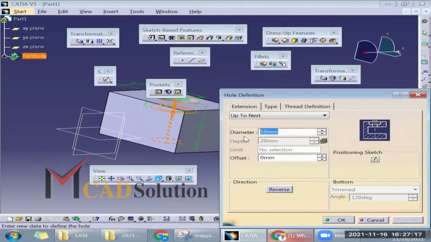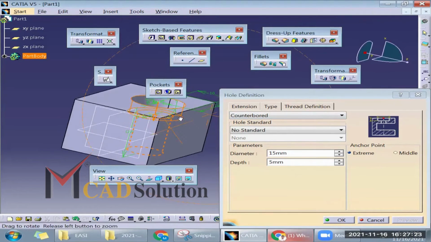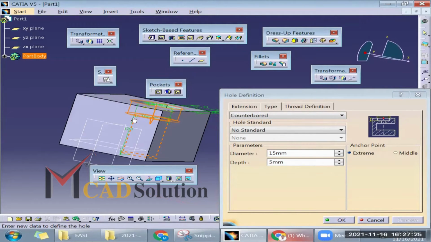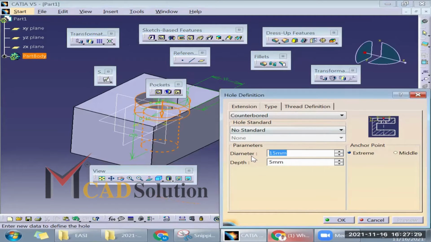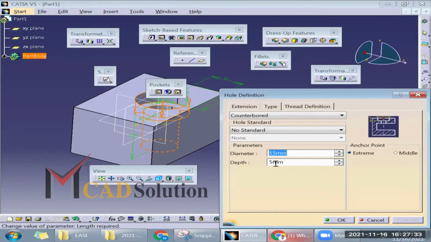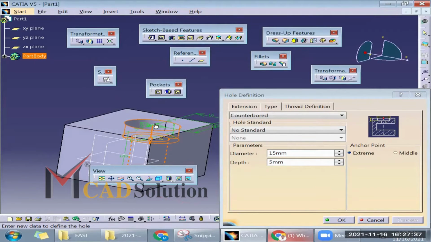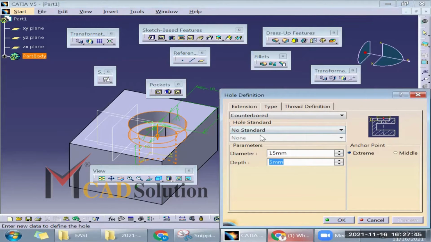Initially, this is a small diameter with depth, and this is a big diameter with a depth, at extension level. And in the big diameter, your bolt head will be accommodated inside this hole. So as per the bolt diameter, we can give this dimension.